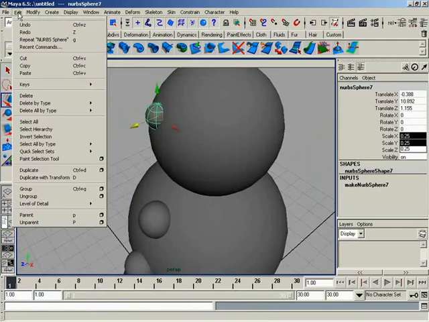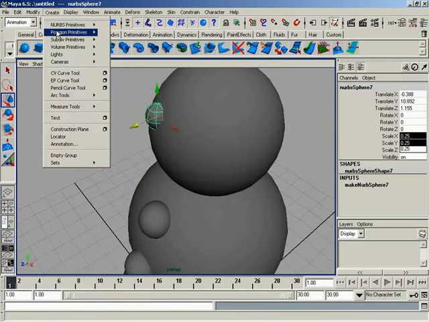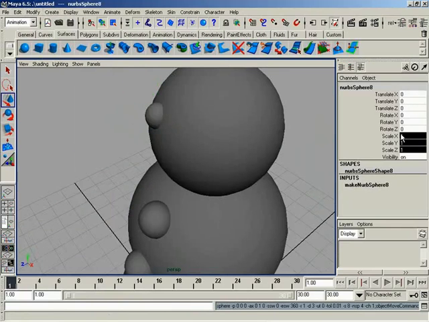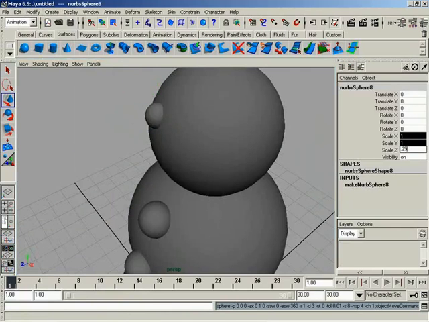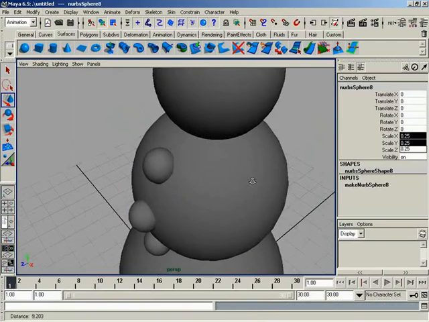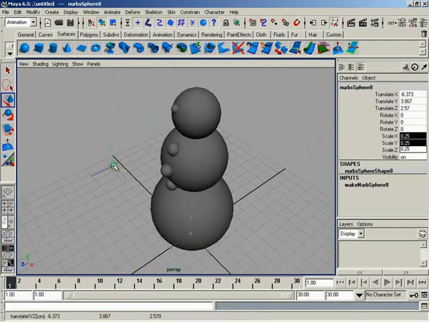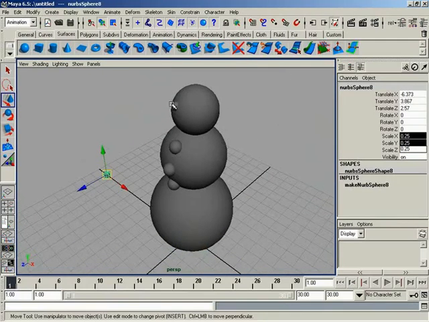So let's create another sphere. I'll go back to the Create menu for this one. So NURBS Primitives Sphere. We'll set our scales to 0.25 in all 3 axes. I'm going to do something kind of interesting here. I'm just going to move my sphere out here in the middle of nowhere. Now, let's look at the location of this sphere. Talk about numerical entries for positioning objects. I have a translate x of negative 0.388, translate y of 10.892, and a translate z of 1.155.